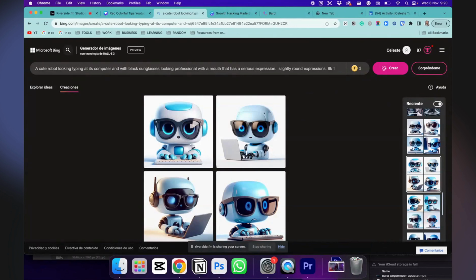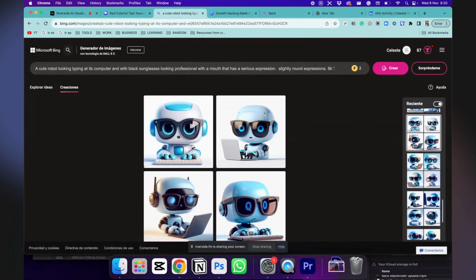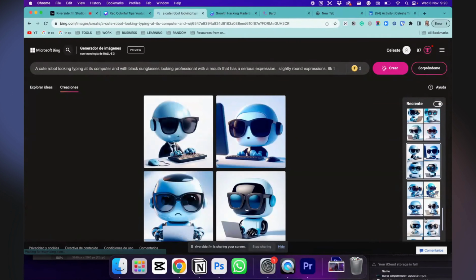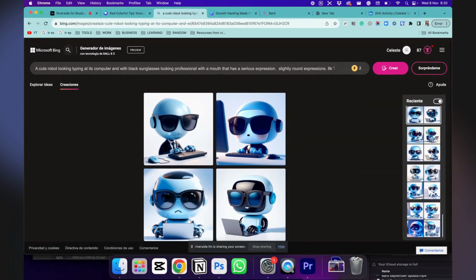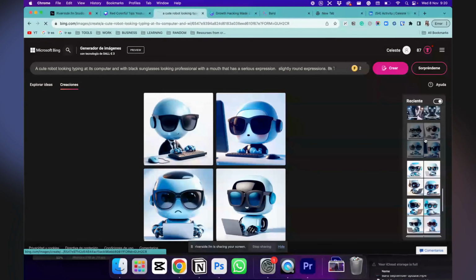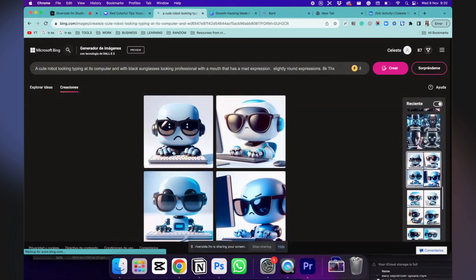Okay, so you create these images using the same method we did for the thumbnail. And here, what is really important is the way you want to be perceived. So you need to choose. My images are really inside of my branding. My brand color, as I mentioned, is blue, so I include the main color, blue, in the prompt. I also want my characters to have a round expression because I want them to look cute. You could probably include the color code as well, the hex code, if you wanted a specific blue or around this shade, right?